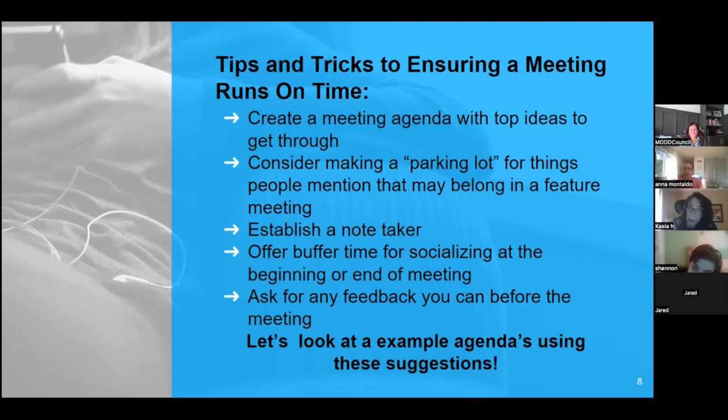Leanne was saying when I talked to her earlier that when they have the hospital meeting, they offer people time to get on before the meeting and talk. So if you are hosting a virtual meeting, that could be a good idea too.